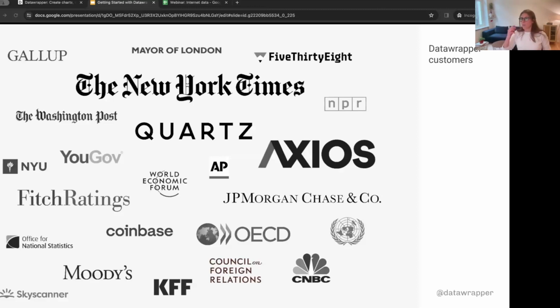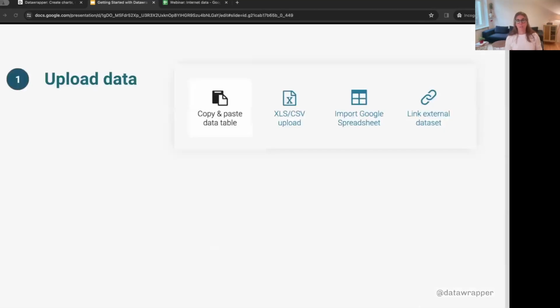By now, I would say that Datawrapper is used by a wide variety of organizations, and these organizations come from very different areas. Journalism, market research, finance, NGOs, government, statistical offices, and basically any other kind of organization, and also individuals that you could think of who have some data and also a story to tell.